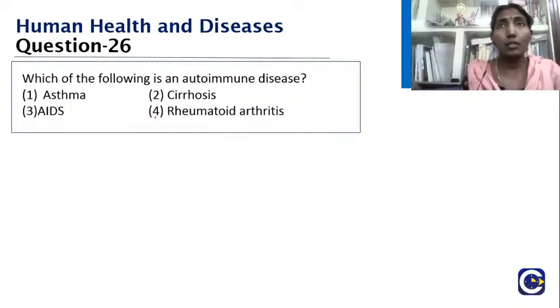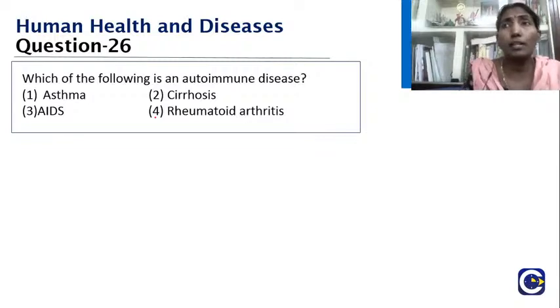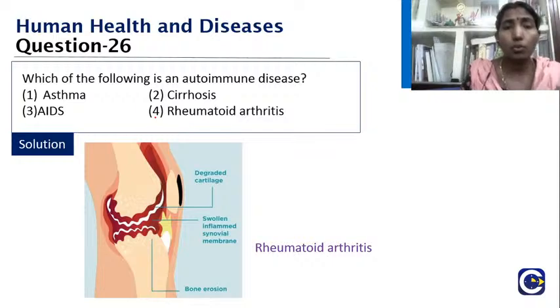On the other end of the seesaw is the exaggerated response, where they take up the charge, like in allergy. Exaggerated immune response is allergy. In the same way, in autoimmune disorders, the immune system thinks it knows everything. The body's own antibodies are destroying our own body tissues, and that is why we call it autoimmune disease. There are classical examples of autoimmune disease. One such is rheumatoid arthritis.